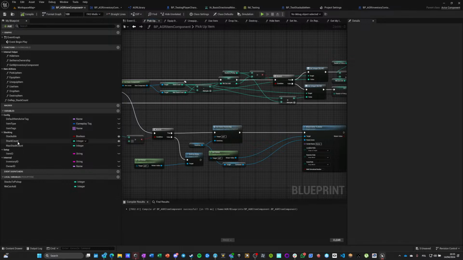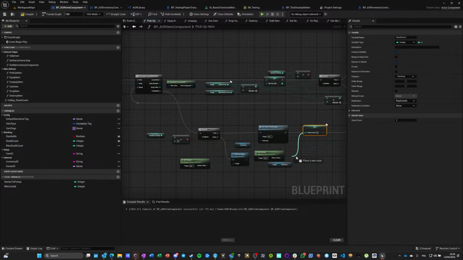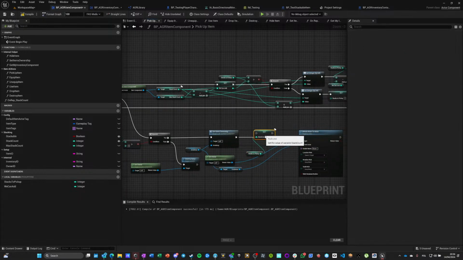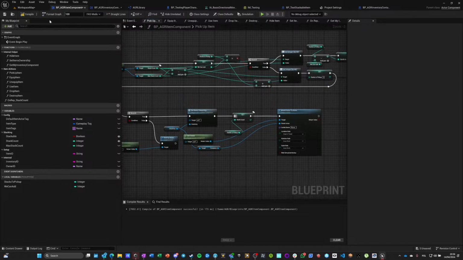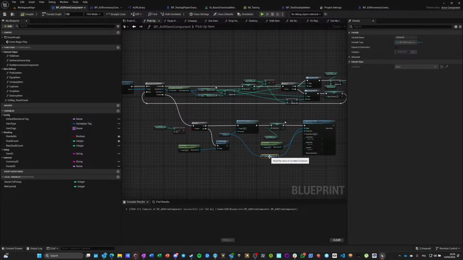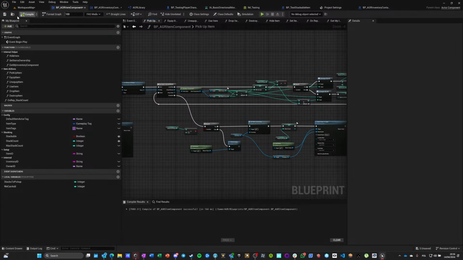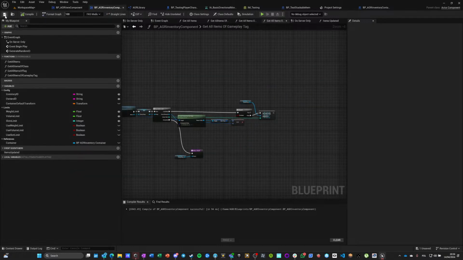We need to set stack count to stack to pickup. Okay. I think that's everything with rep notify, notifications and everything.